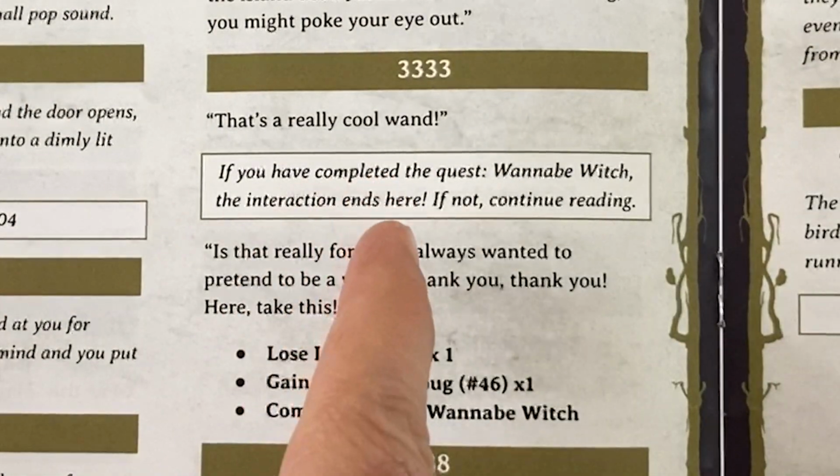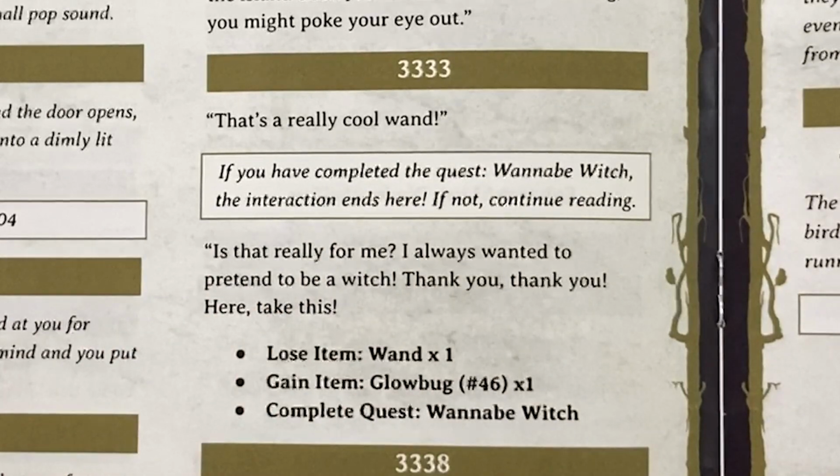That's a really cool wand. Okay, is that really for me? I always wanted to pretend to be a witch. Thank you, thank you. Here, take this.